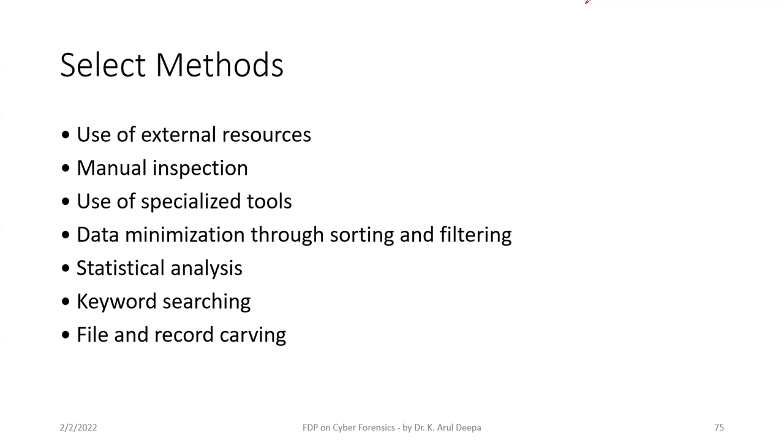Actually, manual inspection is useful while validating other methods, like when you have already done it with your specialized tool. If you want to revisit it, then you can go for manual inspection, just to ensure the correctness of the tool. So you can do it over a sample of data. Only that is possible. You can't do it fully in a manual manner. Just for reliability purposes, manual inspection can be added.